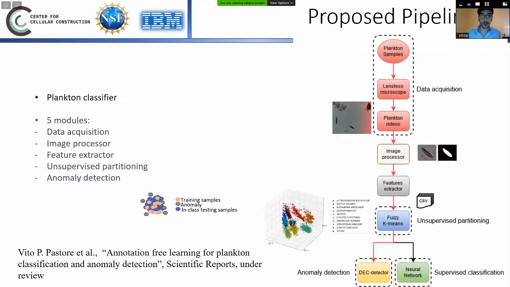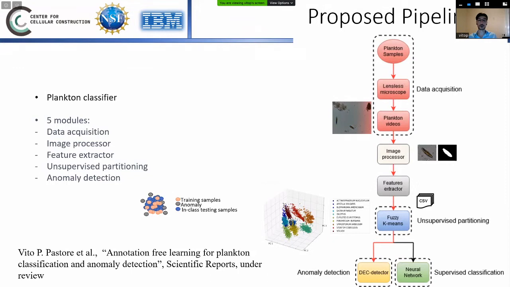The pipeline that we propose for obtaining a biosensor from plankton is called Plankton Classifier, and it's composed of 5 different modules. We'll have a data acquisition module where basically you have the plankton samples. We acquire them with an in-house device that we invented, called a lensless microscope, that produces plankton videos.